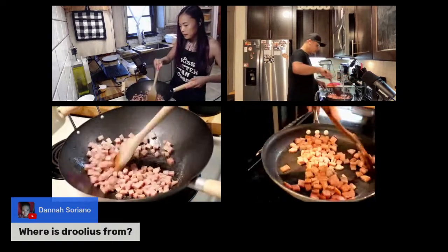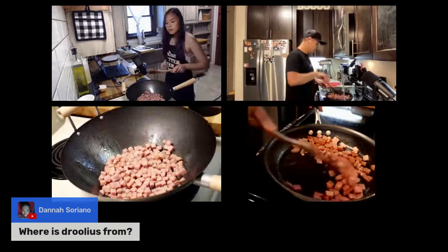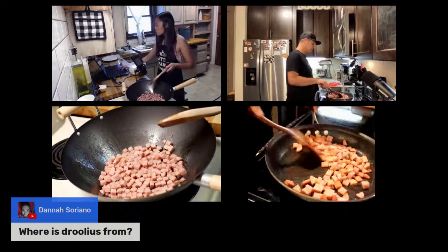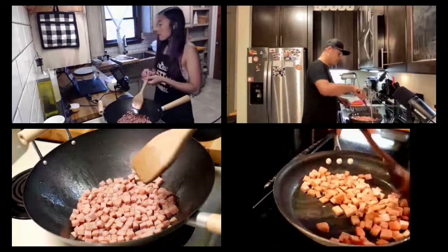Okay, I think my heat's turned down a little bit. So how crispy do you like your spam? I like either way. Medium. It's pretty good. Yeah, I'm going to turn up my heat just a little bit so it gets them brown up a little bit more.